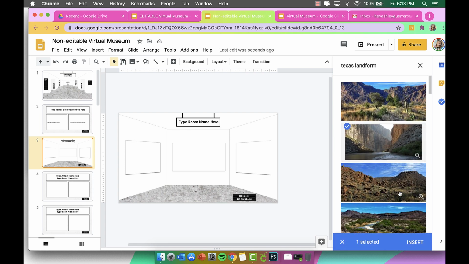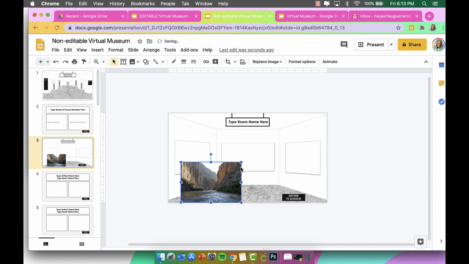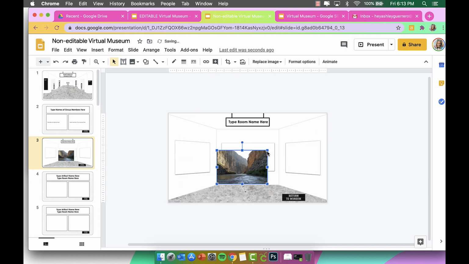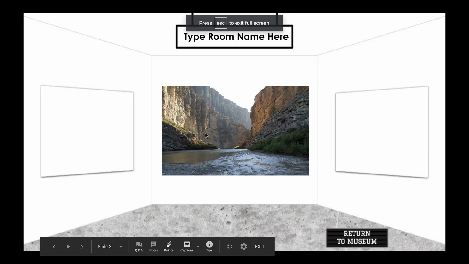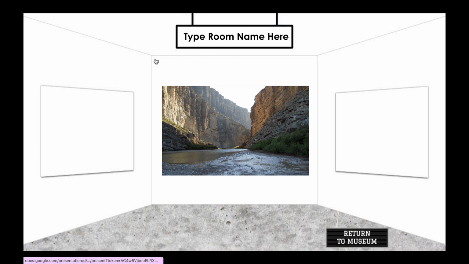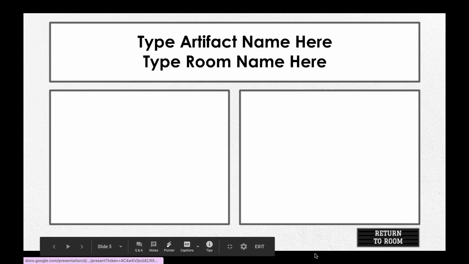And let's insert here, and then we're going to resize it to fit on this wall. Now when you go to present, this is no longer blocking. Yes, it is blocking part of the hyperlink, but it's not blocking all of it. So you can still see that they can click on the middle of the wall or the top of the wall.